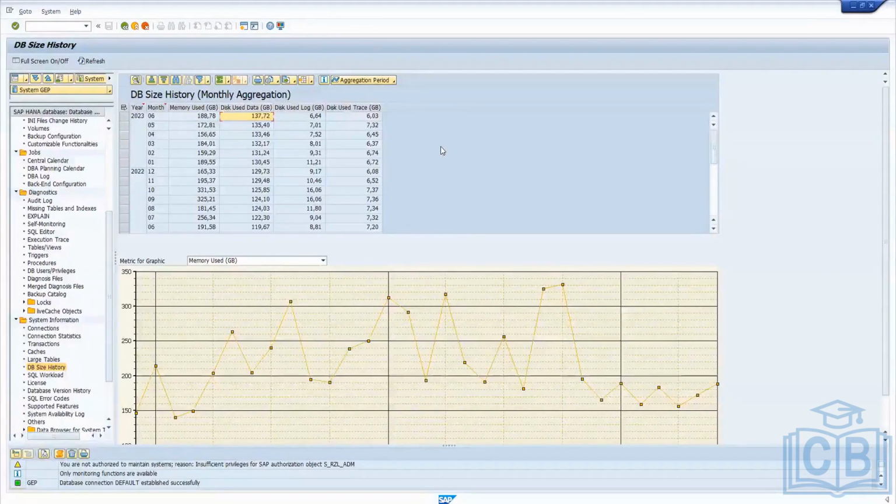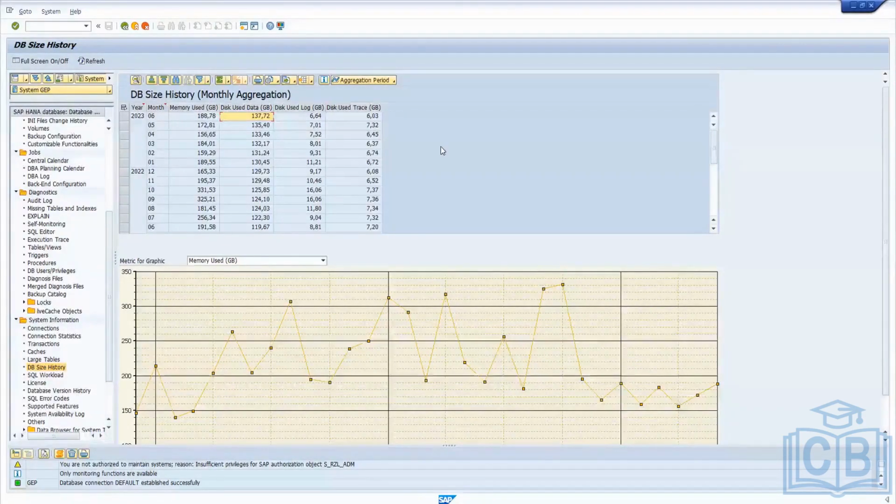Is it fine? Yes. It is normally 2 times. But in your system it is 1.5 times. It is not good. It must be 2 times. Whatever the disk you are having, the memory should be 2 times of your disk. It means the performance would not be optimal in this case.